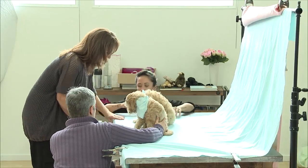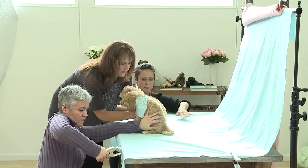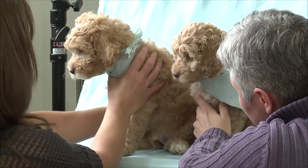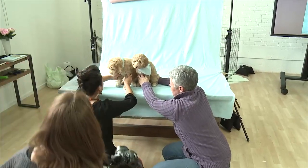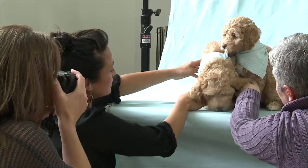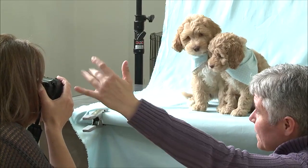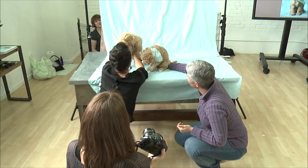Right, so let me straighten that up a little bit. What we're going to do is just tuck them under again. Just flatten it, thanks, Danielle. Great. Oh, you're going to be a big boy. You're a bit more hefty than the others. Right, if you just put them back into position, I'll get myself ready. We'll see if my noises can do the magic. Not quite. And the little tails are going.